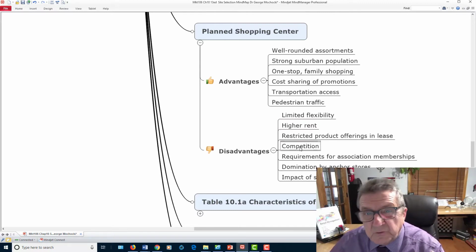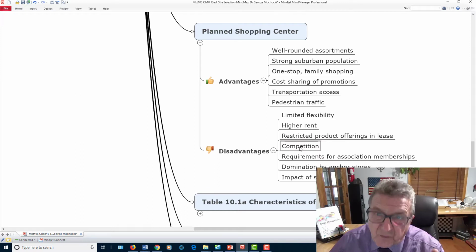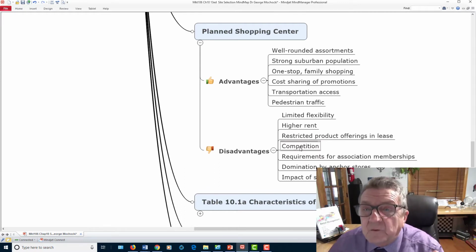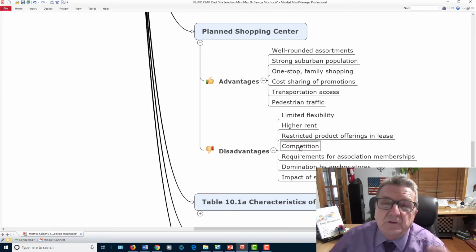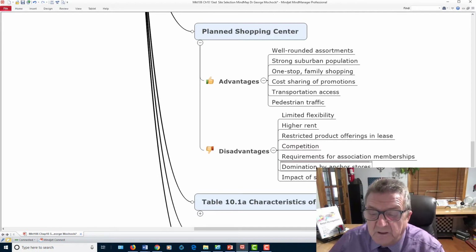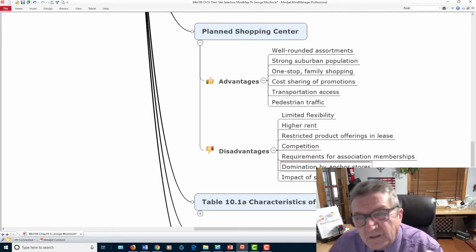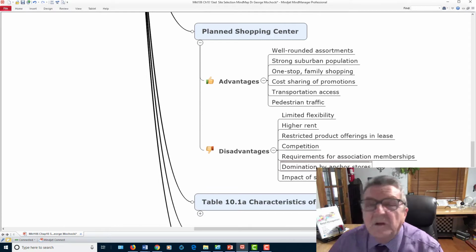Restricted product competition. You kind of control who's in there so everyone can make some money out of it and you don't have too much of the same product, unless that's the theme, an outlet store, an outlet mall. But usually you try to have diversity. And dominated by anchor stores. Anchor stores are good. It brings them in. For some people, that's the only reason to go to the anchor store. They may not venture out to the rest of the mall.